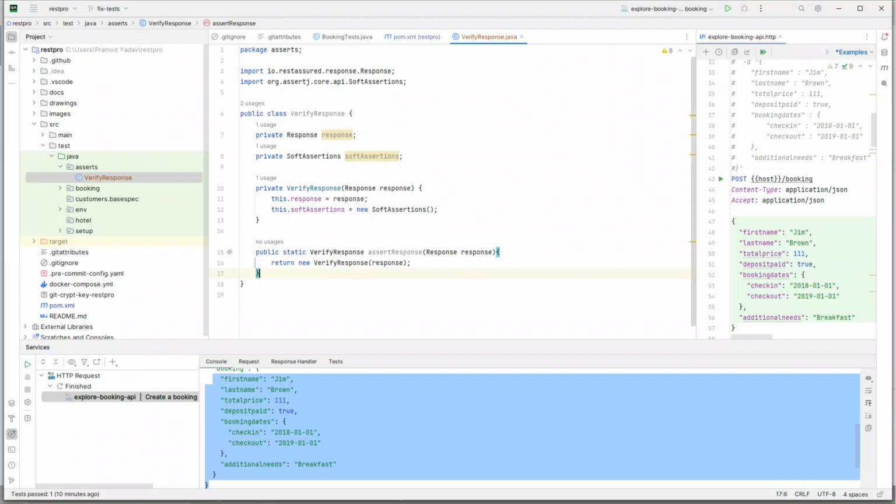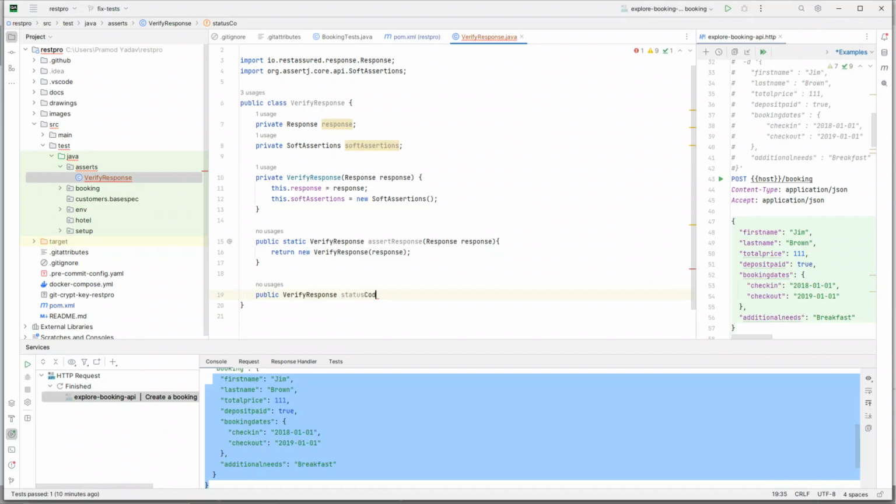With this, for now, I think we can just add one method, and let's call it public verifyResponse. In fact, public verifyResponse statusAssertResponse, status code, and we could say status code is an int, and let's say statusCode, right? And now we can use AssertJ assertions.